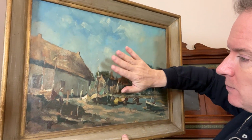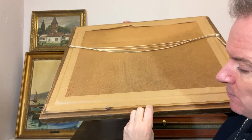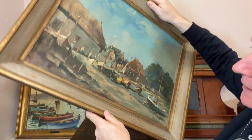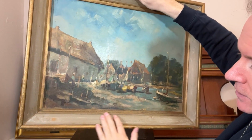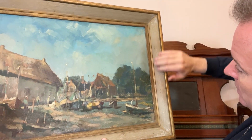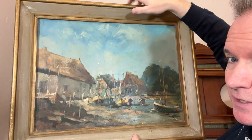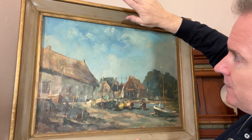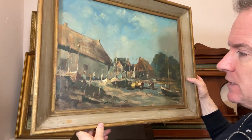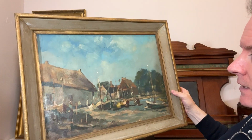So because it's on board, it's durable, easy to ship. The frame is a wooden frame, it's pine. It's not a pressed frame or a composite frame or MDF. It's wood with a fairly sort of 1970s-ish, 60s or 70s type of painted effect. So it's a gold effect with a beigey limed painted effect. So it goes quite well. I quite like the frame because it's contemporary and it is wood, and it's very much the sort of frame that would have gone with this picture. So I like the frame. I don't think it needs to be changed, though you could quite easily recolour this section if you wanted to.